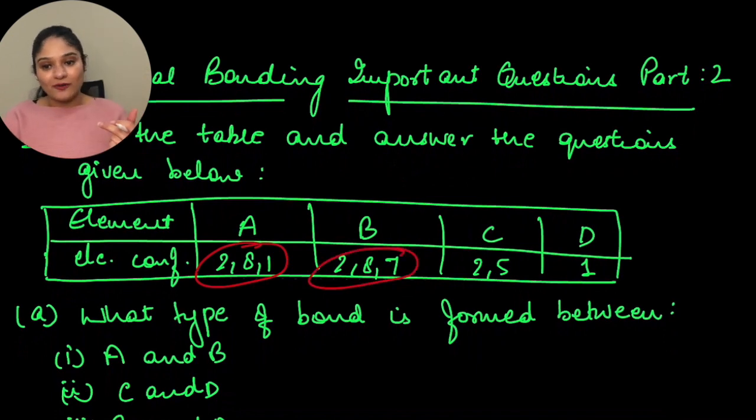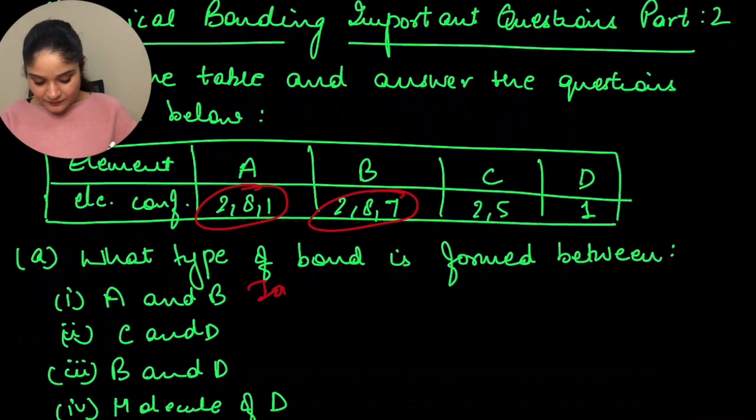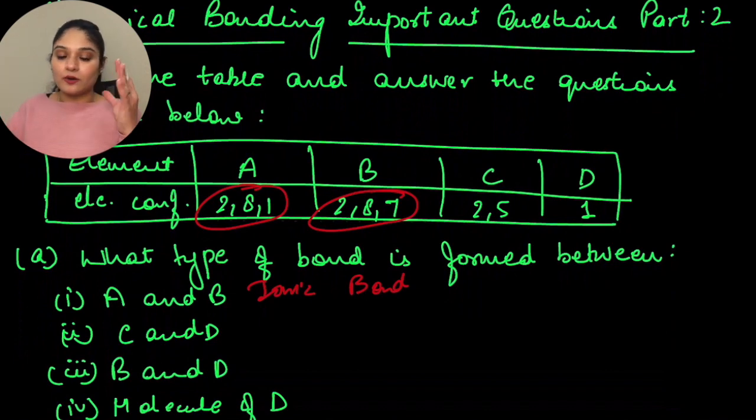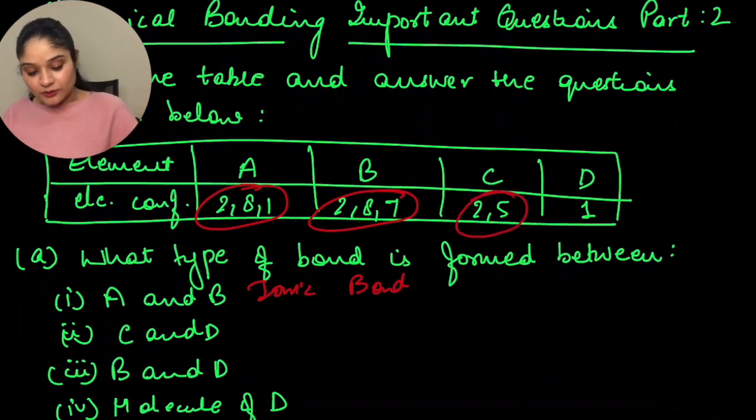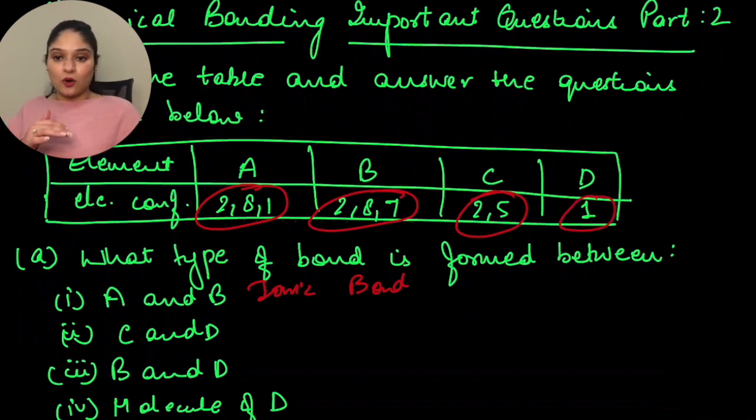So what kind of bond will that form? That forms an ionic bond because A will give an electron, B will accept it, and that's it. So ionic bond. Now the second one, C and D. So D just has one electron entirely. So instead of donating it, it will try to share it and create a bond, not lose the only electron it has. So what kind of bond will be formed between C and D?